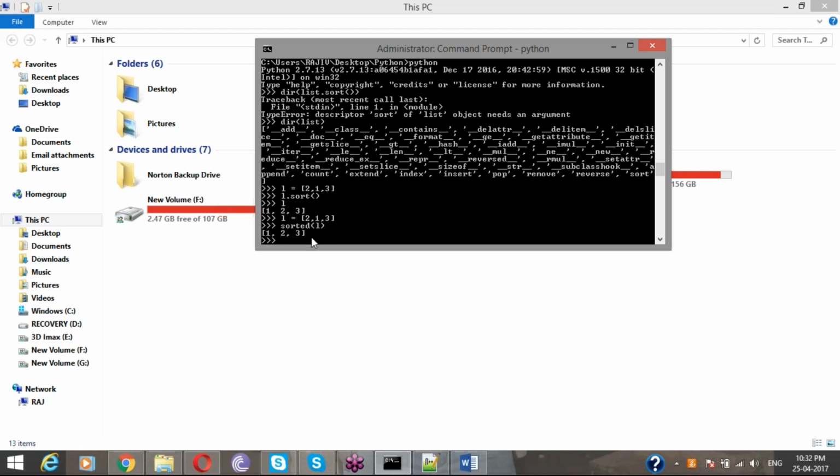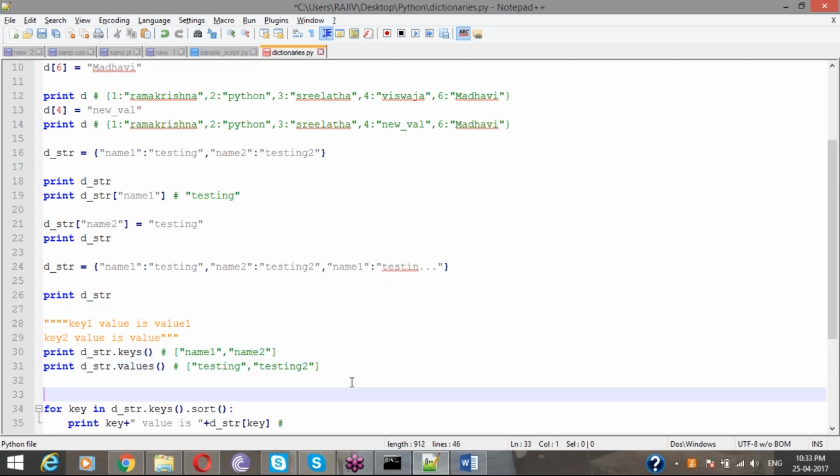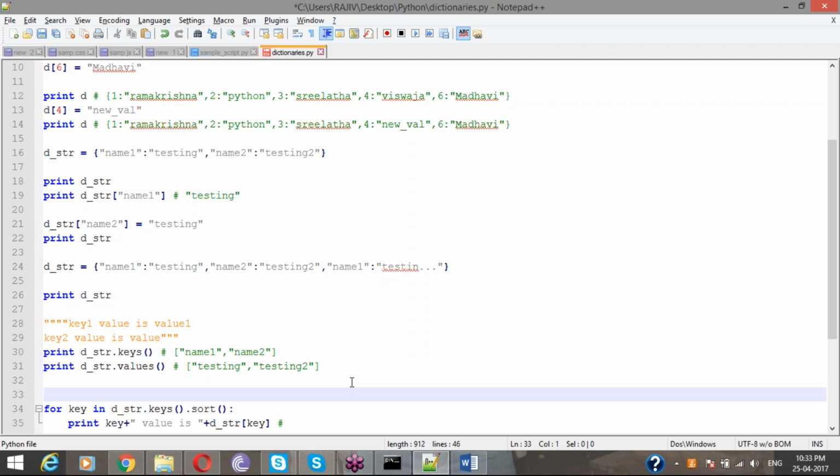Okay, so here I'll introduce one more function. This sort will sort the elements or values in the list and it will override it. If you want to use this function, we have to define one new list.